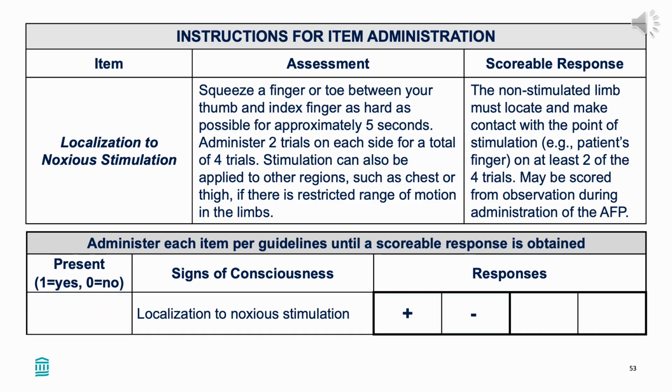However, if the patient does not accurately identify the source of stimulation on both trials, then the examiner should administer 2 more trials to the opposite side of the patient's body or apply pressure to a different limb. If the patient does not respond to the additional 2 trials, the examiner should mark a 0 for both trials. If the patient has more than 2 non-responses or inaccurate responses over the 4 trials, then the examiner should mark the left-hand column with a 0 to indicate that localization is absent, and then move on to assess the next core behavior.